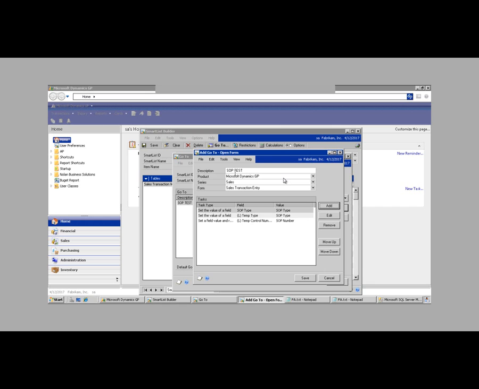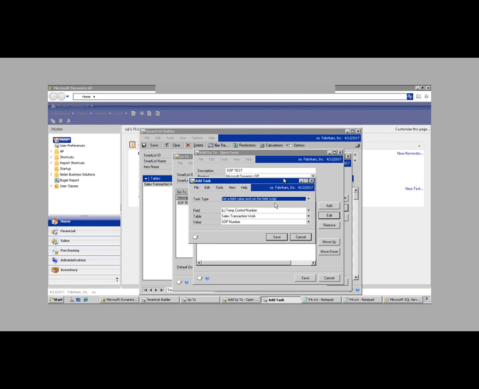But for this particular SOP window, the first task type you want to add, by going to add, is set the field as the SOP type and the value as the SOP type. And then the second one, you want to set the value field of L-Tim type and the value of SOP type. The third one is set value and run the field script.